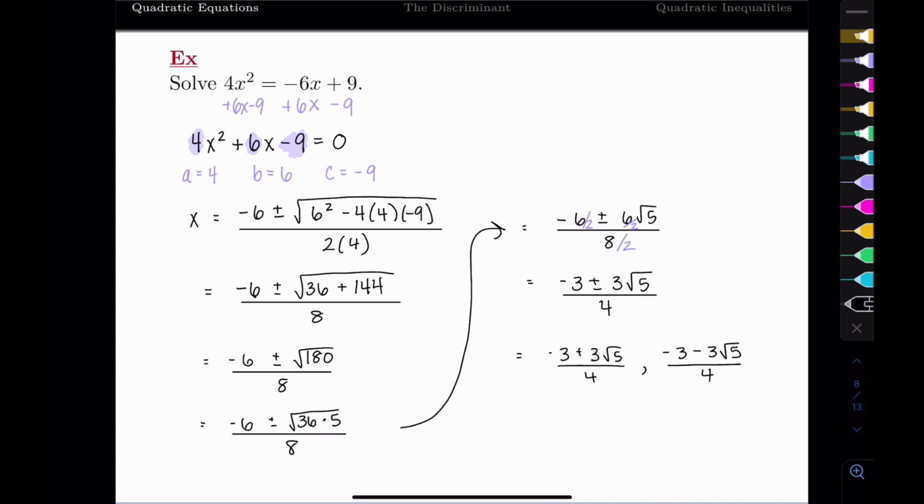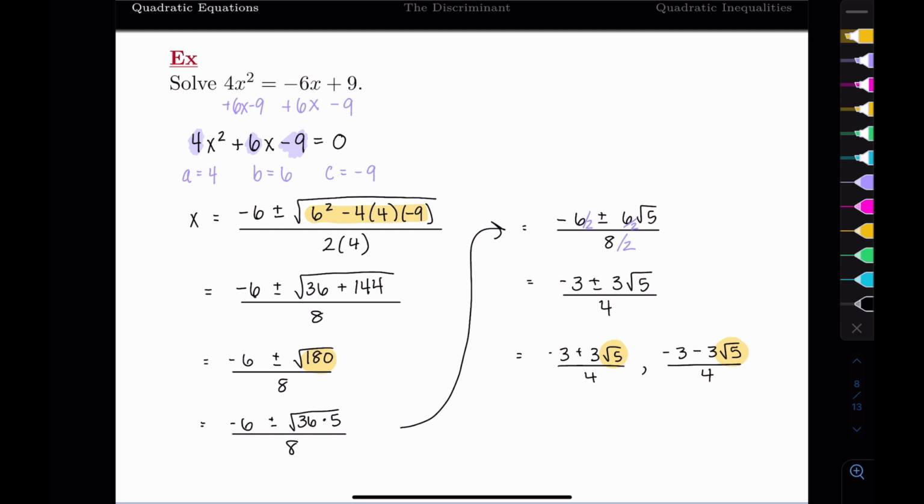Again, you can absolutely use this instead of factoring if you want. But the thing we're going to pay a lot of attention to is this expression under the radical, because it tells us everything about the type of solutions we have. When I took b squared minus 4ac, it gave us 180. Because this goes under the square root, immediately I know my solutions are real. The square root of 180 doesn't simplify nicely, so this causes us to have irrational solutions, meaning this radical is left over.